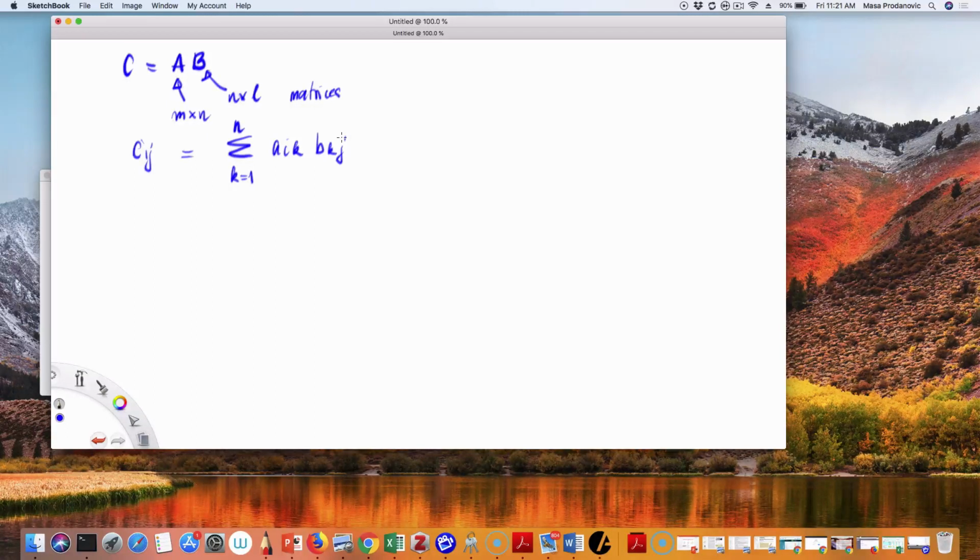So we can see that all of my elements of A are coming from row i, and that i can be any i, 1, 2, 3, as many as I have. And all of the elements of B come from column j. Right? So I have a dot product of the ith row of A and the jth column of B. Is that clear?